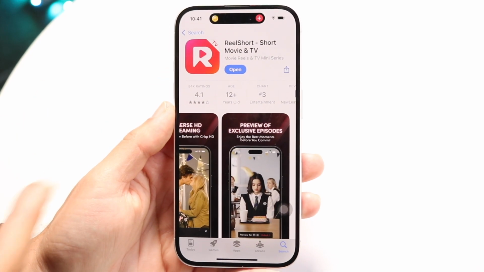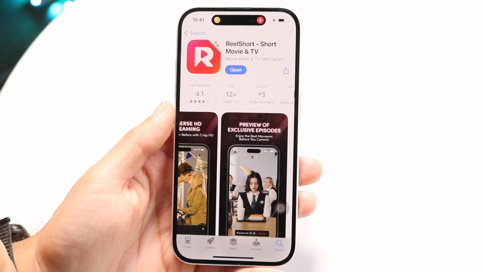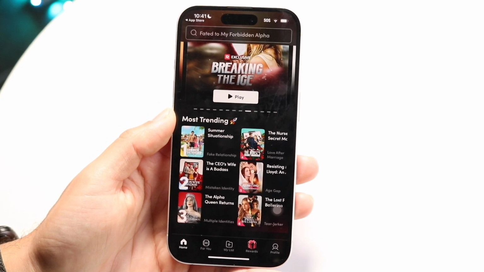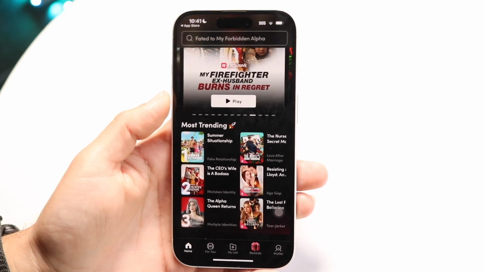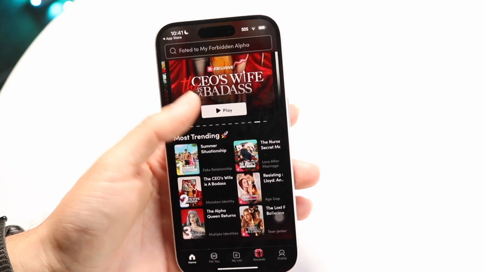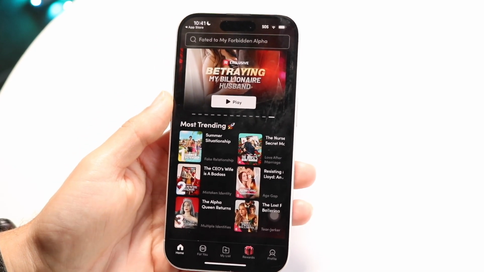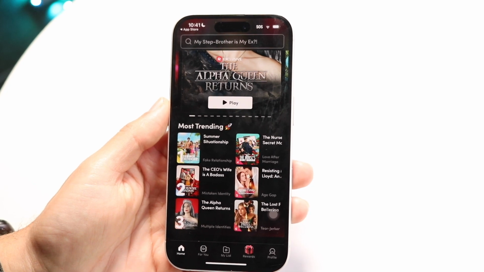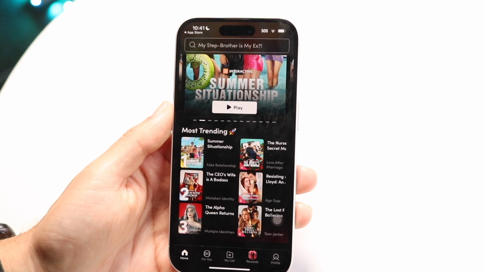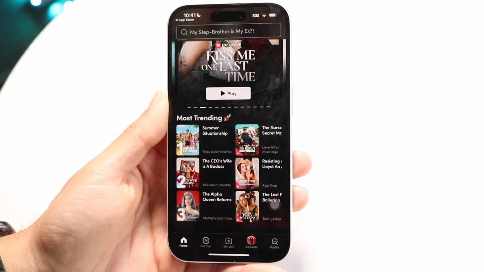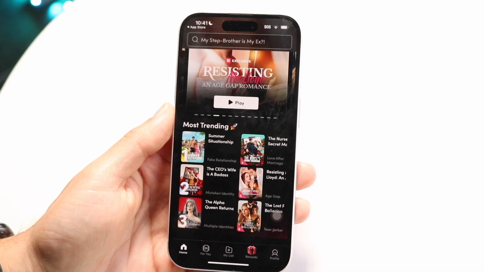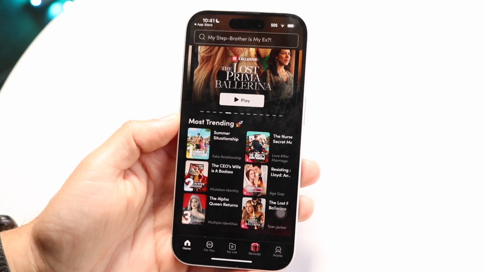So, to get started, this is what the application looks like, and you just want to go ahead and download it. Now, when you download it, you will come into this type of page. So at the top, it's just going to have a bunch of different shows and stuff that you can immediately start watching. The way this works is that you get to watch, I think, the first episode or a couple episodes of the show. But to start watching more episodes of the show, you do have to go through and actually pay for coins and watch ads and things like that. So just kind of keep that in mind.